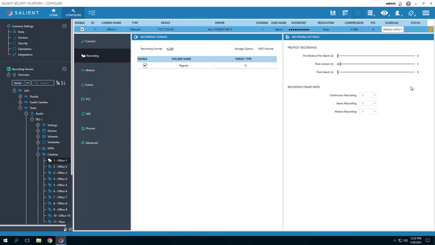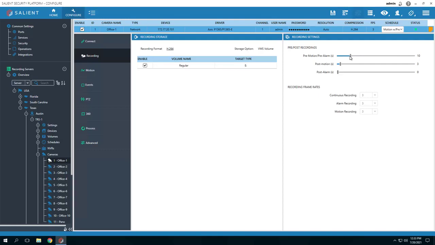Now, since the schedule I chose has pre-motion recording, I need to tell the server how much video to pre-record. To adjust this, use the pre-motion, pre-alarm slider to select the number of seconds of video to record prior to a motion event. The maximum amount of pre-motion recording time is 60 seconds.